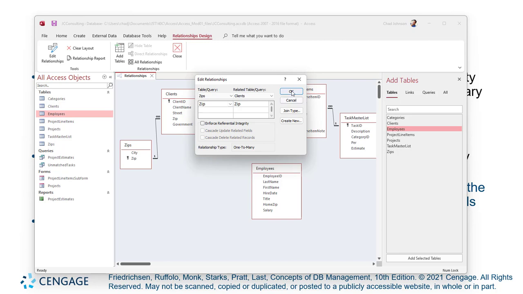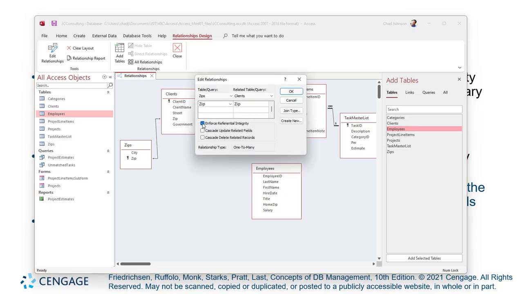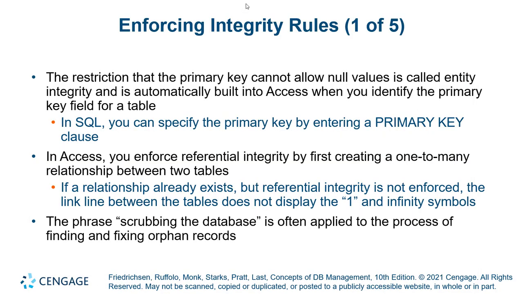If I were to turn this off, now that one-to-many relationship is gone. It doesn't show up there anymore, because now we will allow those incomplete records to be created. Typically we do not want that, so for the most part we enforce referential integrity. That's what it looks like in Access.